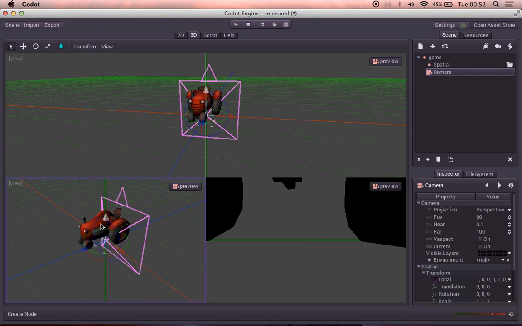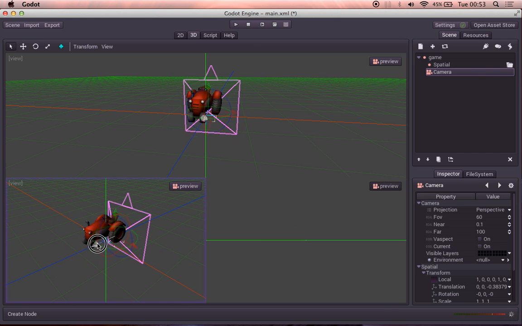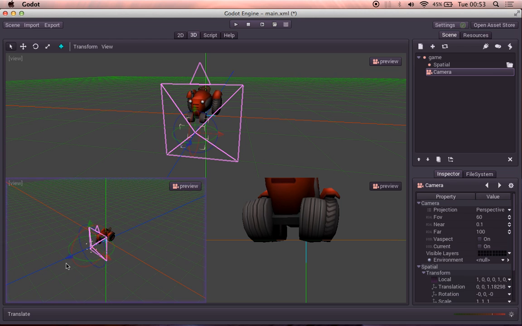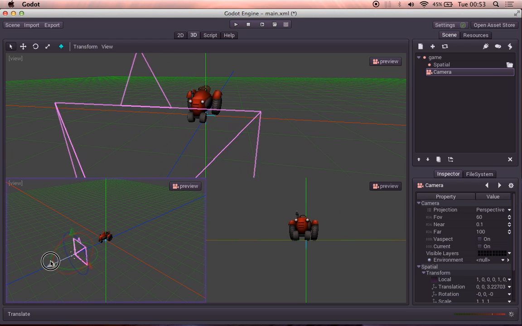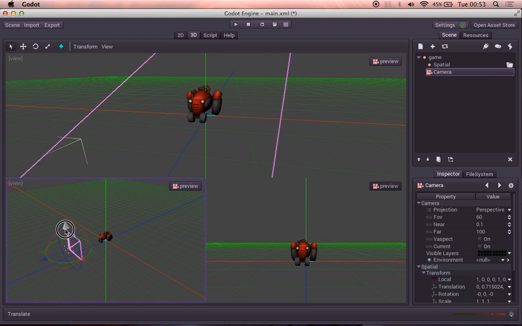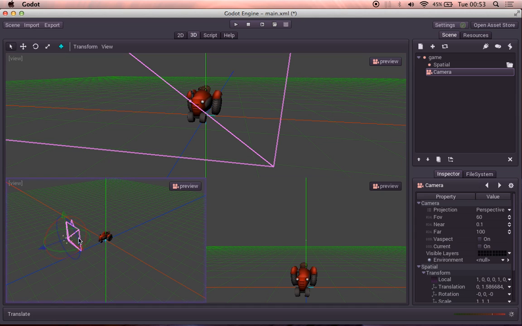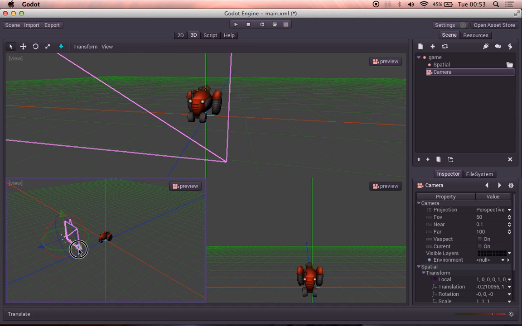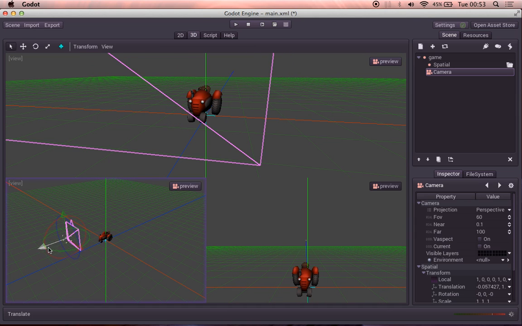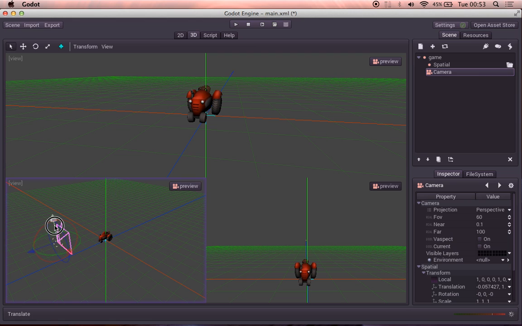We can move the camera around in the conventional way, dragging it around with these draggy arrow things. That's the technical name for them, I'm sure. We're just going to position it up. I want my tractor to appear somewhere about there in the centre. And actually I want to look down on it a bit as well, so I'm going to use the rotate tool just to look down. So that's looking down on the original point.